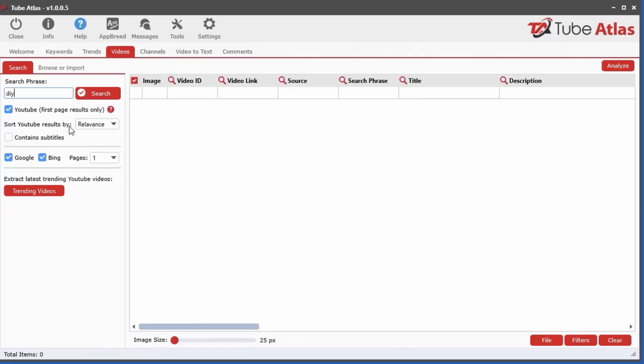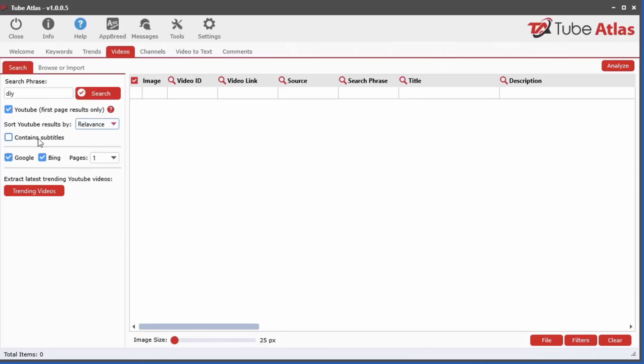So the software in this particular tool, using this right here, you can only search the first page results of YouTube. But don't worry, there's another way to get all the results. I'll show you that in just a bit. But for now, let's just concentrate on this. So it will get the first page results, and you can also sort the relevance of those first page results, which usually is only about 20 or 30 results, right? So you can do by relevance, upload date, view count, or rating. So I'll just do relevance for now.